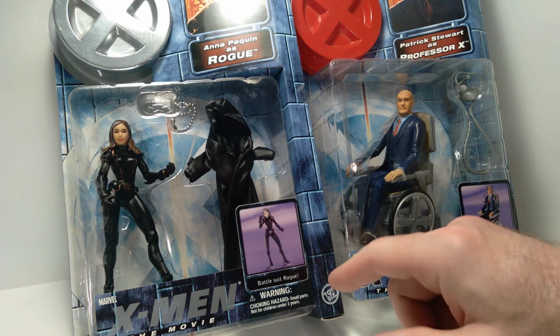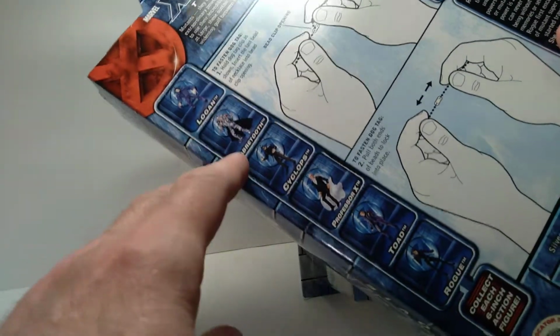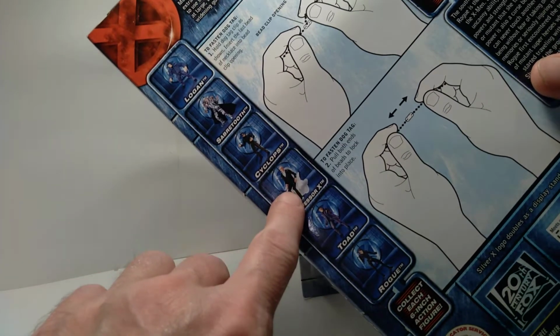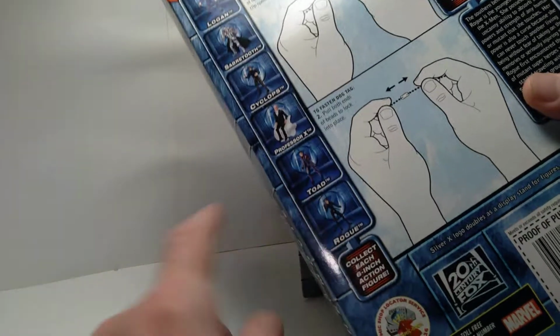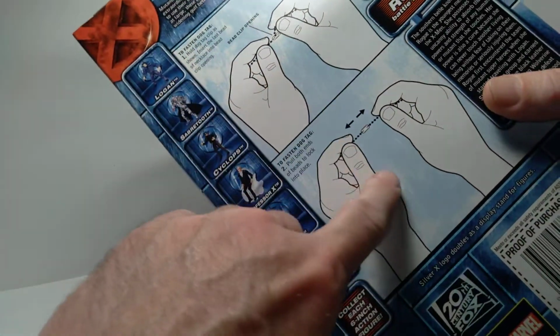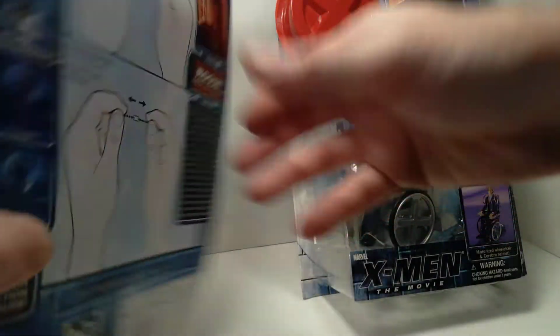These were made by Toy Biz, and I can show you on the back of the package some of the other characters. Over here we have Logan, Sabretooth, Cyclops, Professor X in the plastic wheelchair. I have this figure. I'll review this on the channel at some point. And we have Toad and obviously Rogue, this character. Other than just directions on how to use the dog tag, there's not too much else to say about the back of this package.